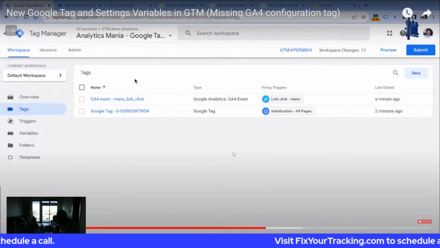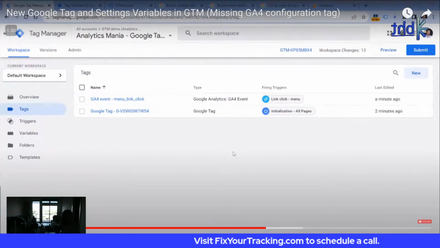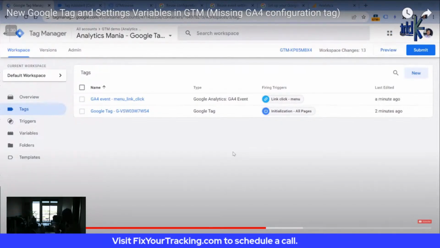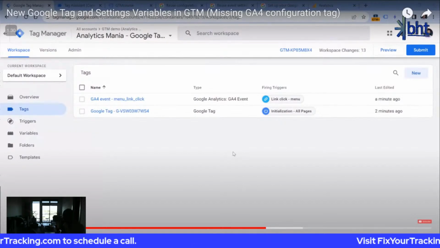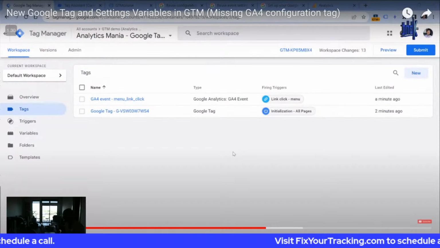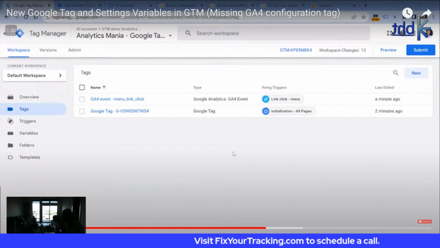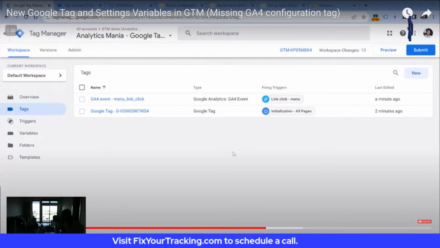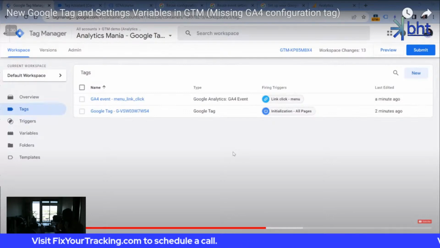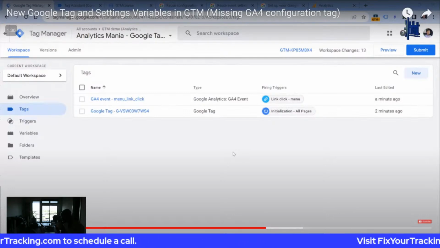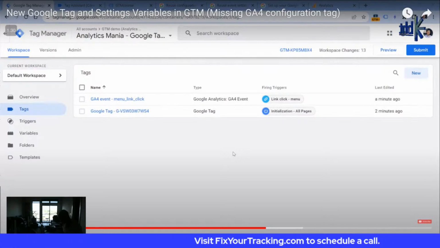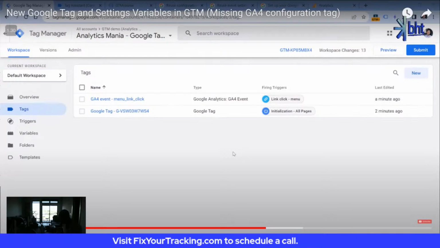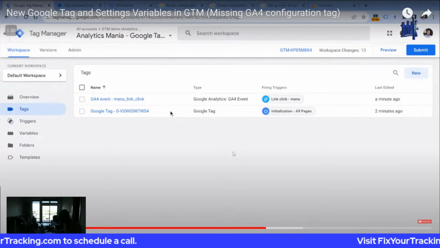So this is the most important part about that, in my opinion: on the event level, you can have certain parameters that you want to pull into that specific event because of the nature of it. But overall, if there's something that you need to pass from page to page, or even from action to action, you can quickly and easily do that with kind of like a global settings situation.